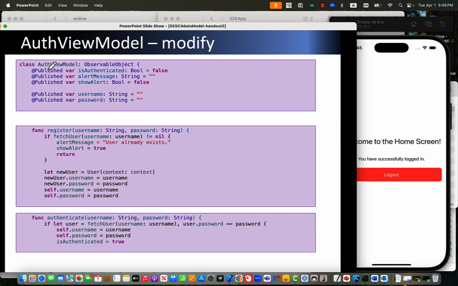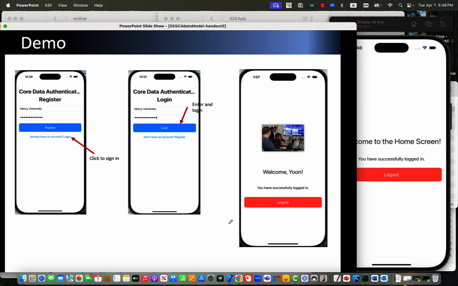So in the auth view model, we need to use username and password. That should be set when the user is authenticated, not either register or authentication, right? There we need to say, because it is authenticated, hey, username is this. This username is used to display the photo of that user. When authenticated, then the user photo needs to be displayed there. Therefore, we can have this.